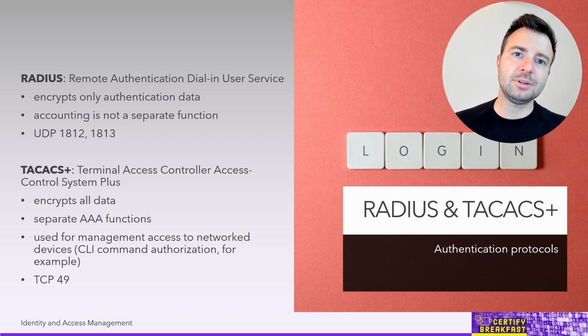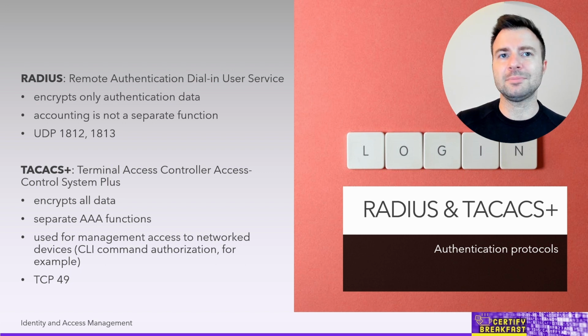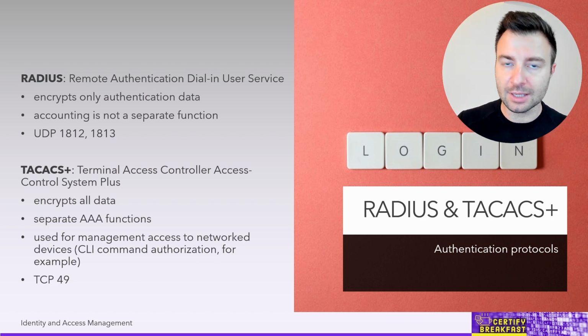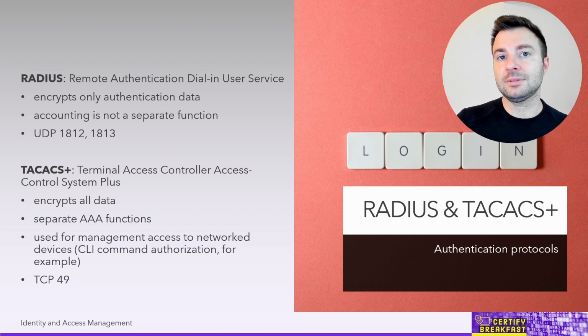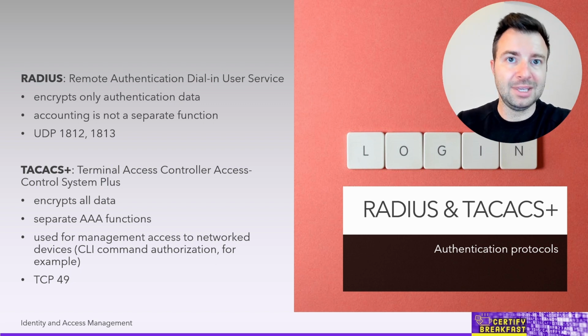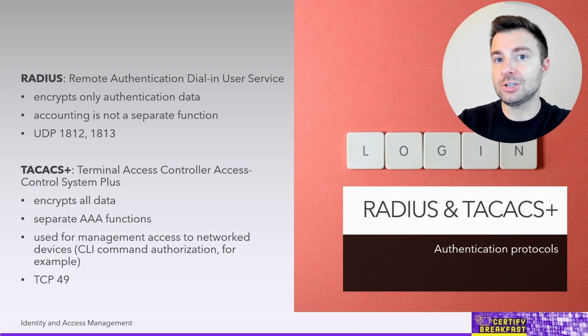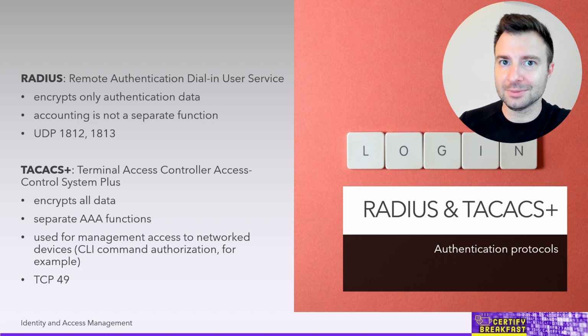And the separation between all the AAA functions is much better established, which leads us to situations where we can even perform authorization not just for the entire user that is logging into a network switch, for example, but also for each and every command that the user submits to that switch's CLI. So we can have per command authorization. And accounting, of course, because we need to keep track of who is doing what, especially in the administrative world.